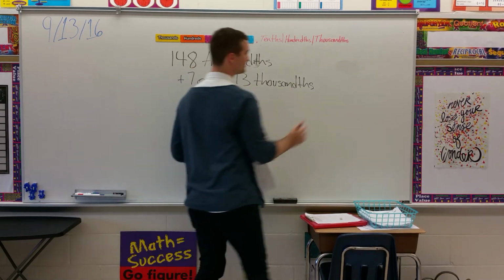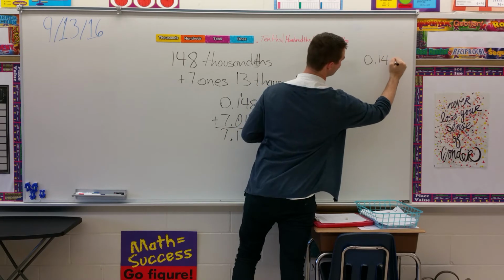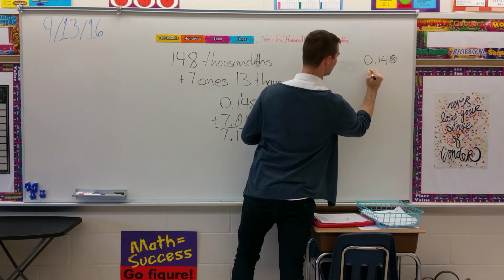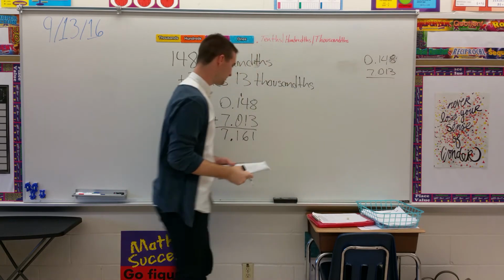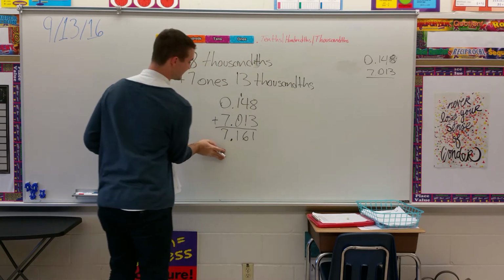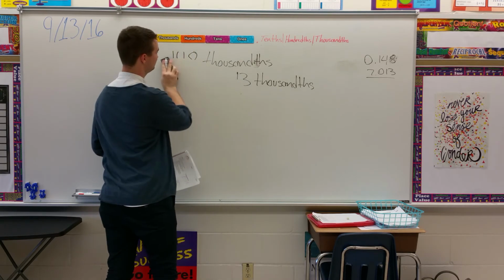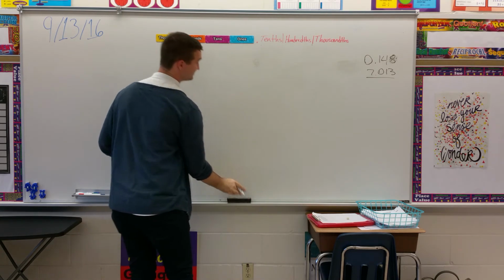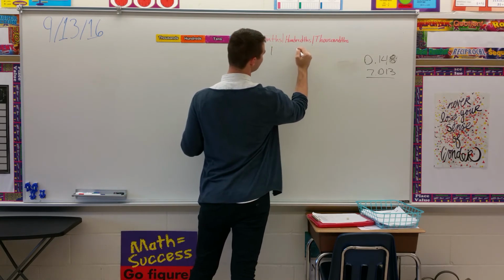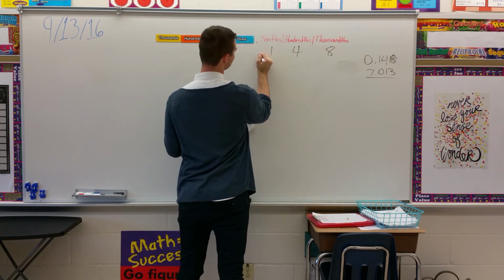Now, let's write our numbers off the side so we remember them when we do it with the way involving place value. Oh, my mistake there. All right. So those are our two numbers, and we're going to do it the second way I showed you. All right, so first one, 148 thousandths. So we write our 1 in our tens place, 4 in the hundredths, and 8 in the thousandths. Line up our decimal.